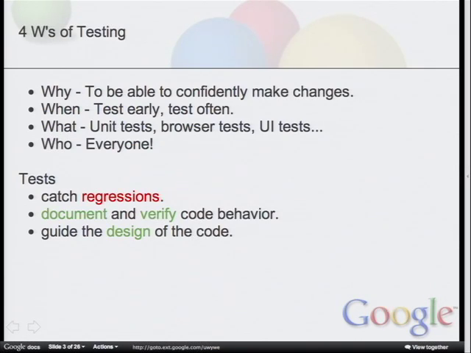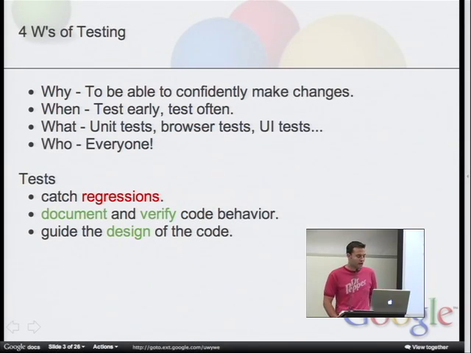The Chrome team has around 200 developers, and we average about 100 commits a day. So with all that code flowing in and out, we need to make sure that stability remains a high priority, and one way to assure that stability is to test the code that we're running.